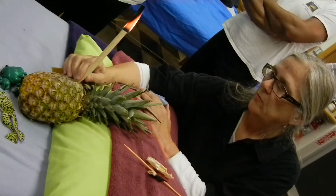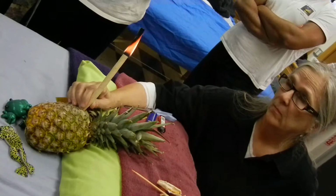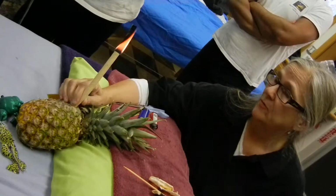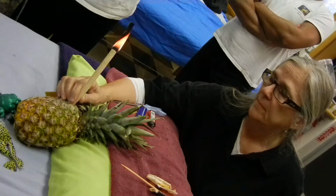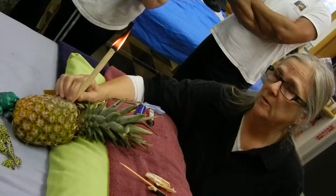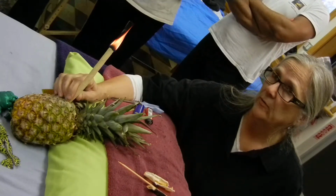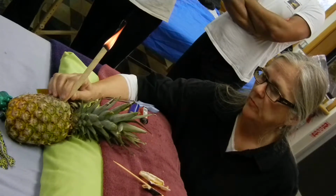So we need to do research. Some of the medical journals have referenced this, have discussed this, because doctors find patients who have had this done to their ears. So we'll talk about that in a minute. We'll see what happens here as soon as we get done.